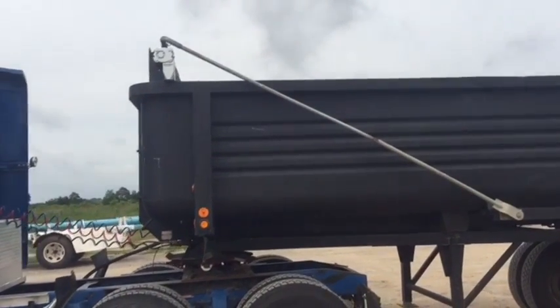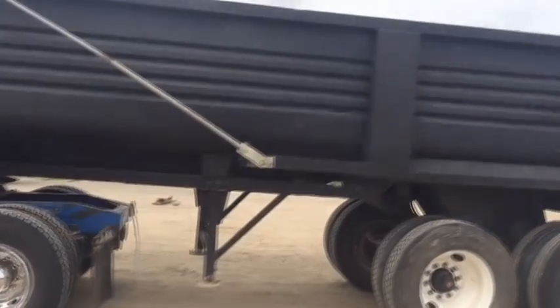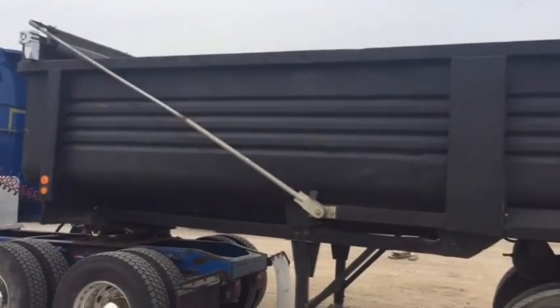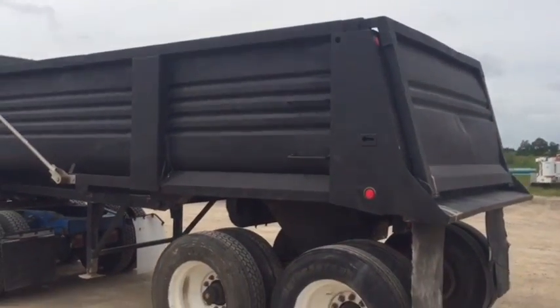The ram has just been recently repacked by UTEC in Lake Charles. All the lights are working. It is road worthy. This trailer has got a couple little cracks underneath the bottom, but nothing major. There's nothing to stop it from hauling. It has a brand new plastic liner on the inside. It's got brakes that are almost like brand new on the trailer itself. A trailer like this, you can take and go make you some money if you're going to do any major work to her.